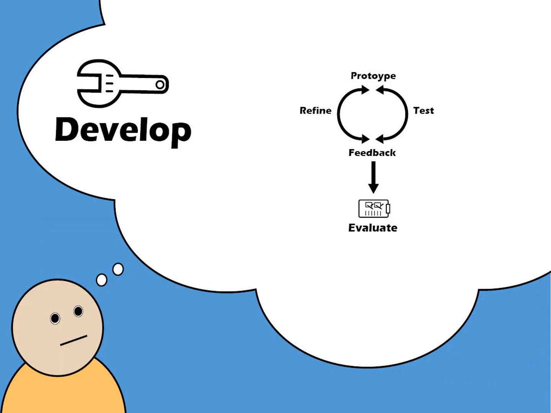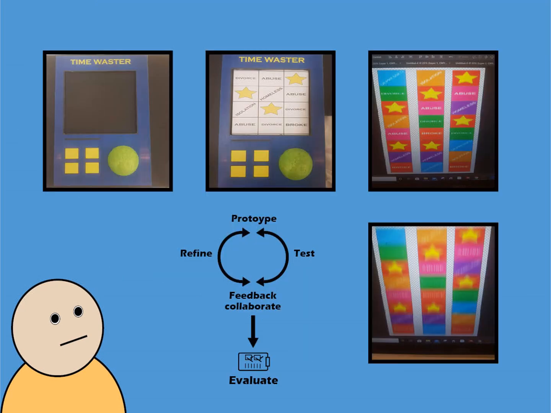The third stage of my process is the development stage. Here's where I create prototypes of my concepts, test them, gain feedback, then refine them. I continue to execute these steps until I have working prototypes to work from. This is the point in my animation process where I started to turn my concepts into a reality.